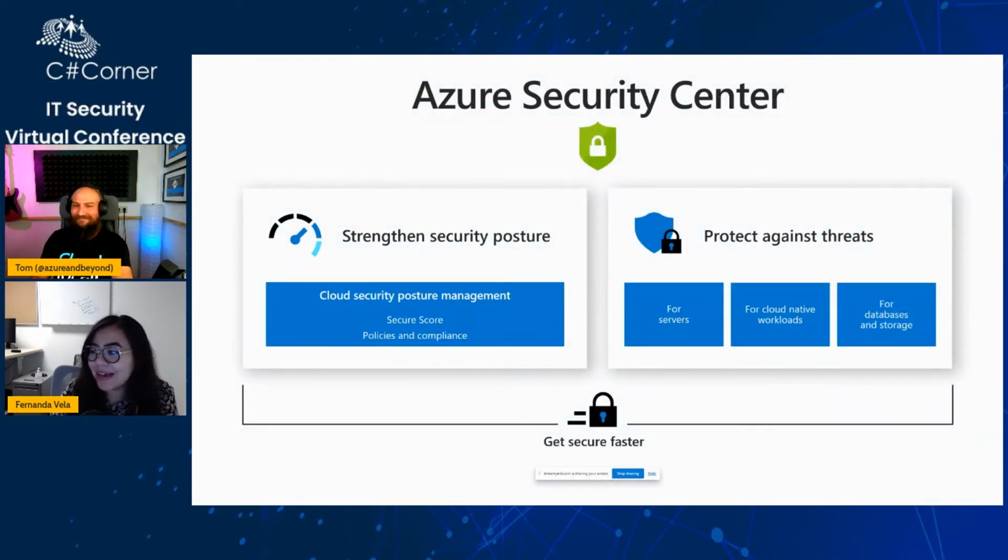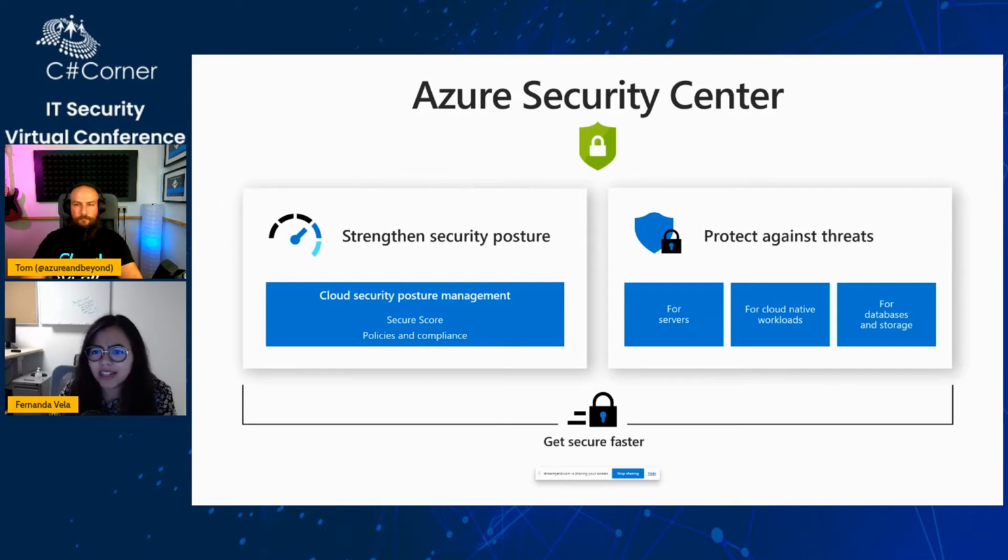So yes. So Azure Security Center, what is it, right? We have heard so many times about putting a high security posture in your environment, in the enterprise that you are working, because we know that there are so many vulnerabilities going on. There are so many threat actors happening.